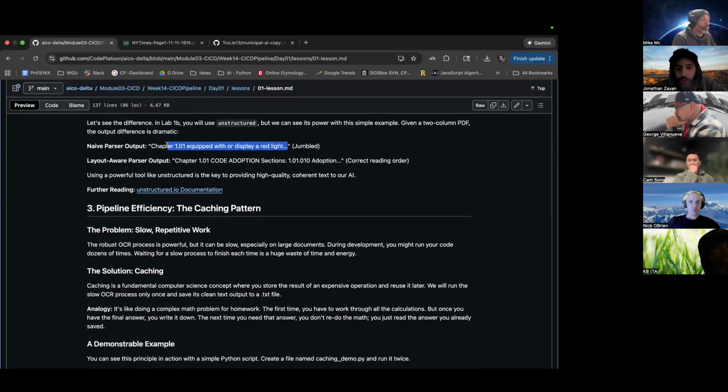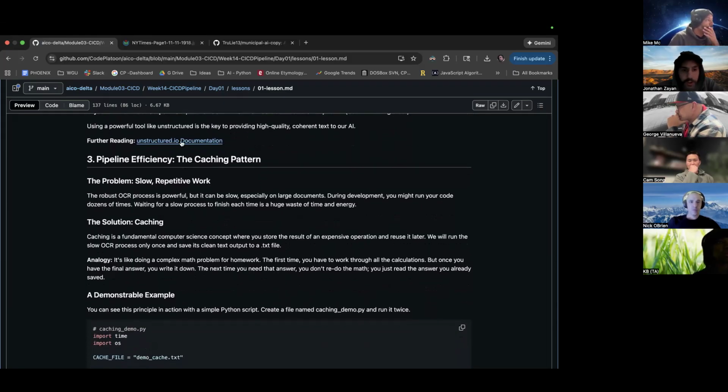Even just reading that, you can tell something's wrong. If it was layout aware, which is something we can get from the unstructured library, it can say chapter 1.01, code adoption, section this and that, and then actually present the sentence as it should be, which means it read it correctly and saved it correctly.